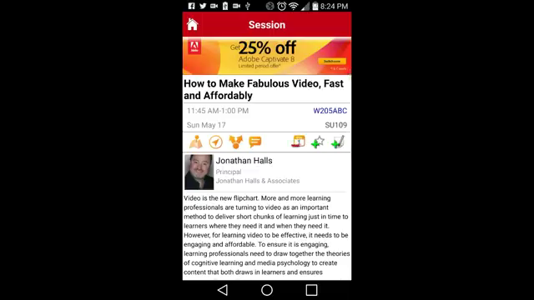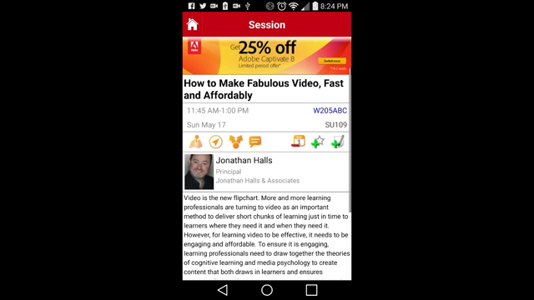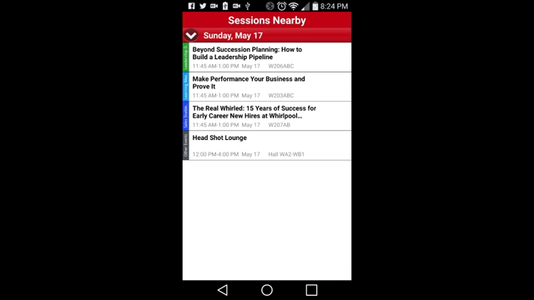There's other things you can do. This is a social sharing button, so you can tweet the session out or put it on Facebook. You can also click this button right here that will tell you what other sessions are around you. Now, this is important because sometimes you get to a session and it's full, and the Orlando Conference Center is huge, so you want to be able to find something close by. Or you get to a session and it's just not what you thought it was, and so you want to leave and find something else without trekking all the way across. And this is a great button to see what is around you that you can get to pretty quickly so you don't miss any good content.